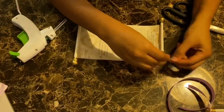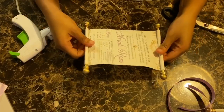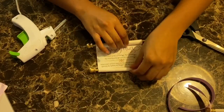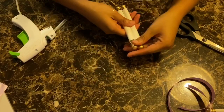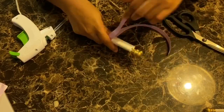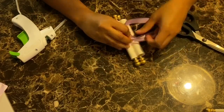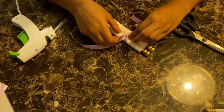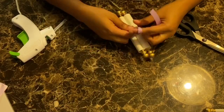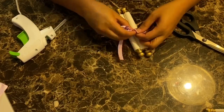Now I'm done rolling the invitations onto the wooden rods. I'm just rolling the invitations and preparing them to be tied off with the ribbon. There's no right or wrong way to roll these — I prefer to roll mine at the same time, rolling them inwards towards each other so they can be nice, snug, and even. Here you're going to see me tie a nice little bow on them, and then reopen them so you can see how easy it is for your guests to open and read the invitations and even tie them back up themselves. You also need to place the invitations in the box diagonally so they can fit, but they still look really beautiful that way.